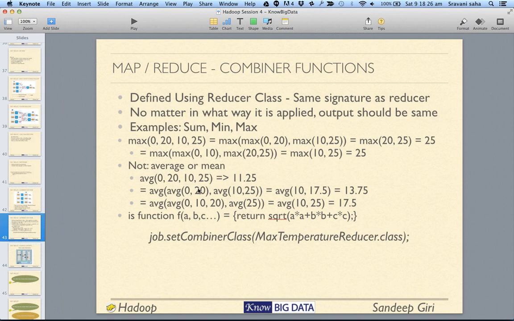Like max is a valid combiner, and sum is also a valid combiner. Now let's imagine that we have this function, which is essentially the square root of the summation of squares of values. So do you think it's a valid combiner?